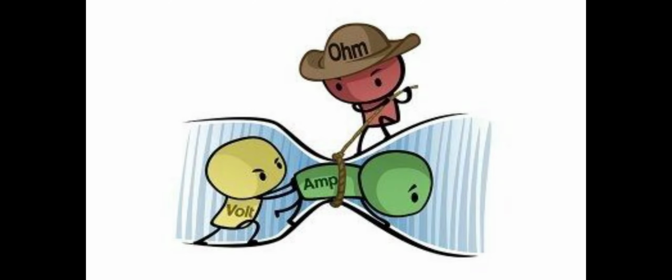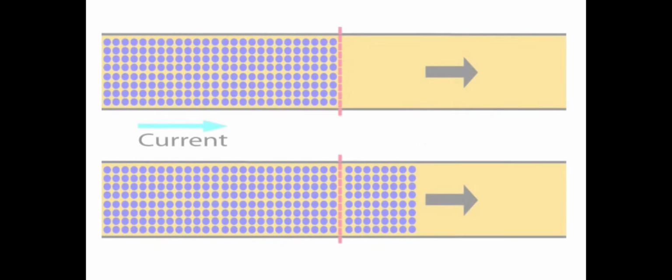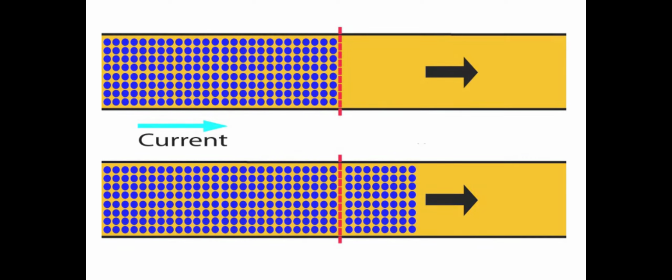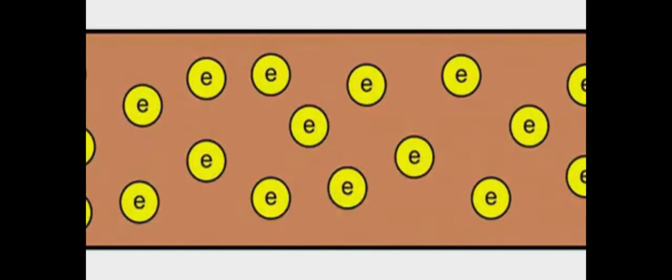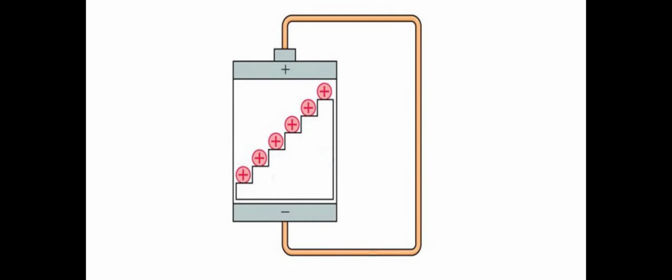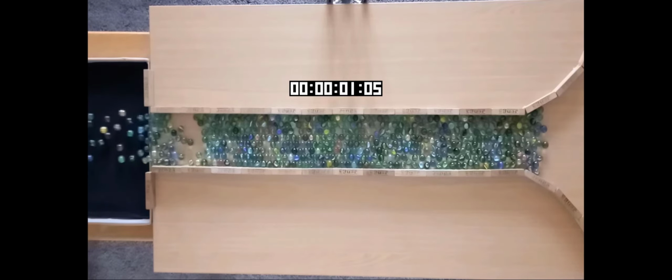In this video, I will explain electrical resistance. Resistance can be understood simply as the opposition to the flow of current, where current is the movement of charge. In a metallic conductor, the moving charges are electrons. Consider this model, where the electrons are represented by marbles, which flow along the length of a wire, demonstrated by the Jenga blocks. Energy is provided by elevating the table, or a battery supplying a voltage to a circuit. When energy is supplied, the electrons flow through the wire. This flow of electrons is current.